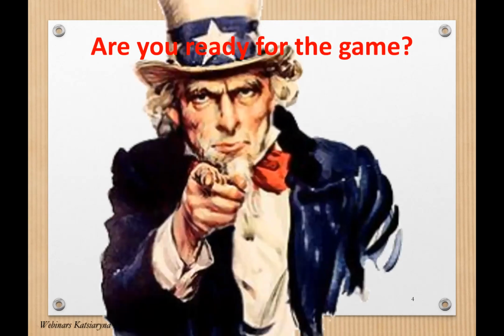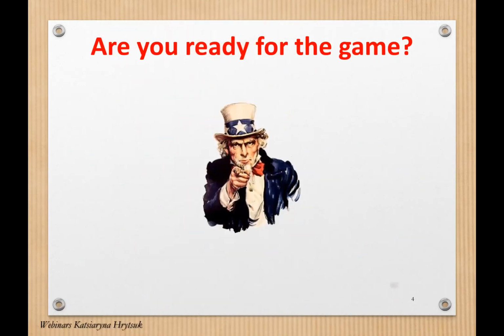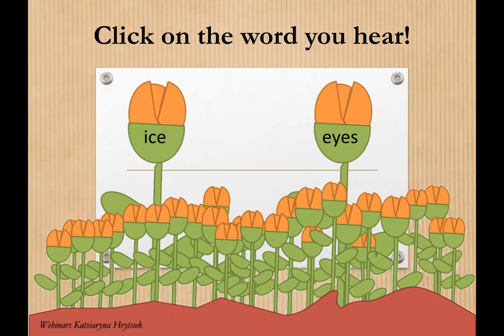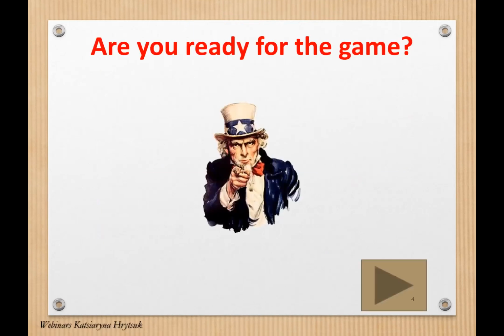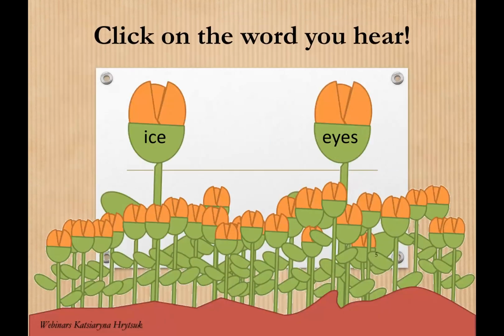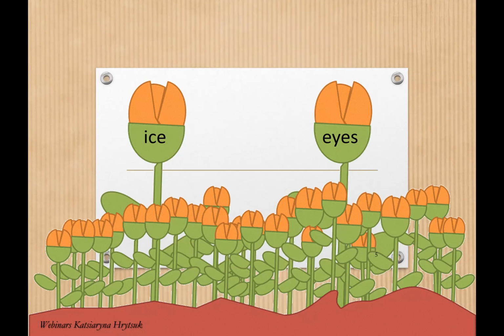So that is now a very simple game. Don't be scared with this strange guy who just appeared. Okay, are you ready for the game? Absolutely. So you need to listen to the word, okay? You need to listen to the word and choose between these two words. Okay, let's try again, please. And tell me what you hear. The first or the second flower? The first or the second flower?